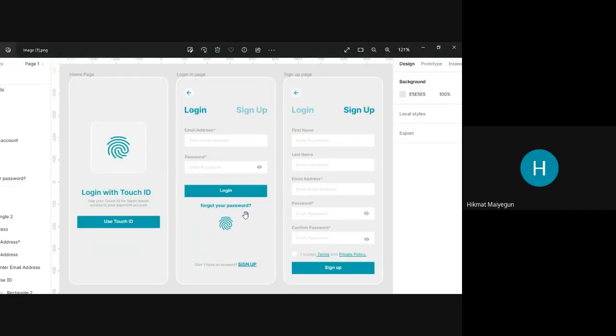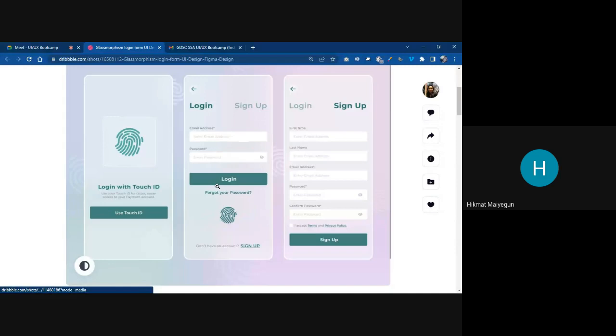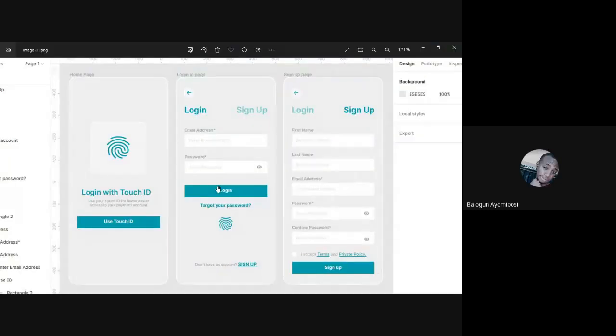Please, I was thinking the fingerprint icon on the login page, would it need to be larger to occupy more space? It seems to be bigger than this. No, the second page, the login page. The fingerprint icon on this page.